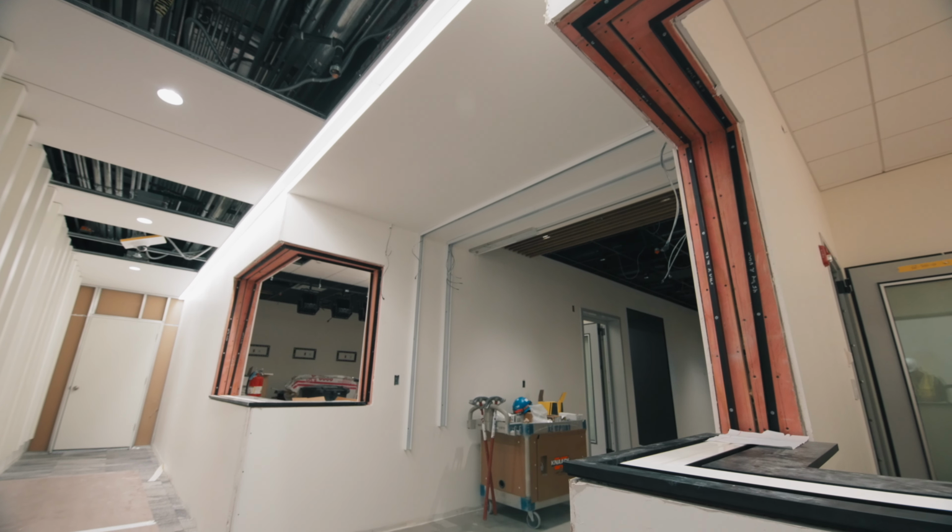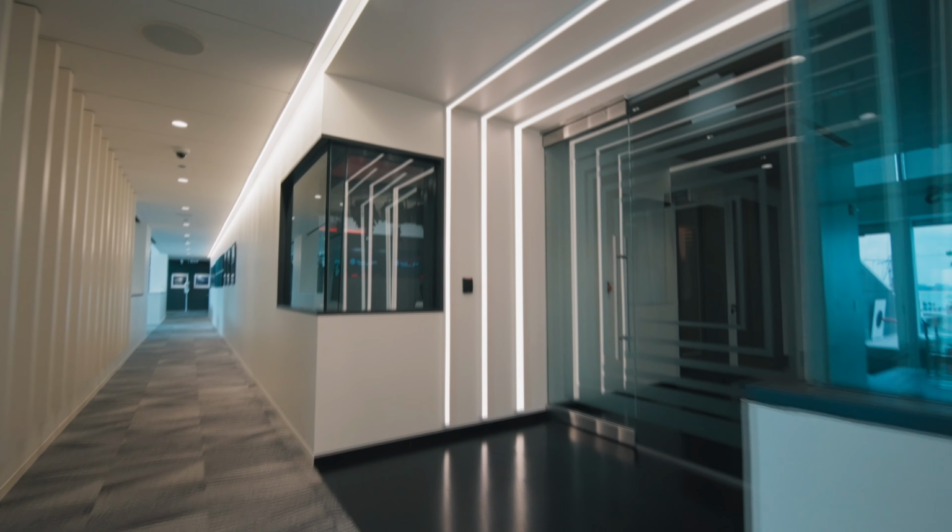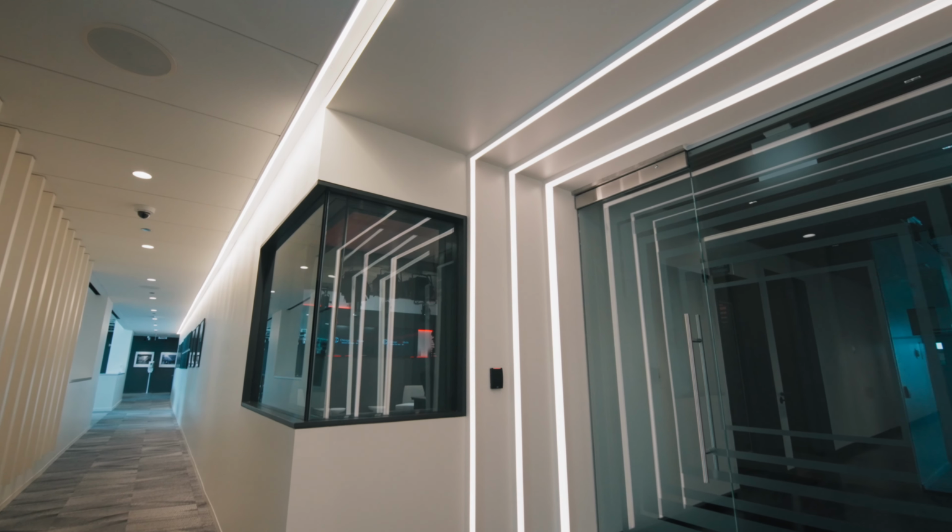There are sound windows in all of the studios. The one in this room here is actually an L-shaped window, so it's on a corner. That's a little tricky because in addition to it coming into a 90-degree angle, the glass also has to be angled to help with the deflection of noise to keep echo at a minimum.